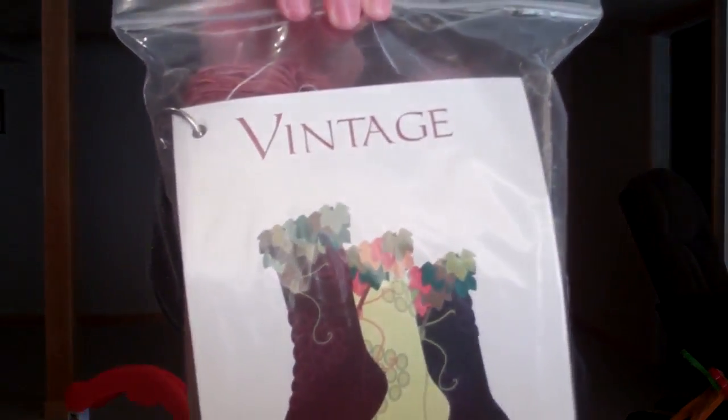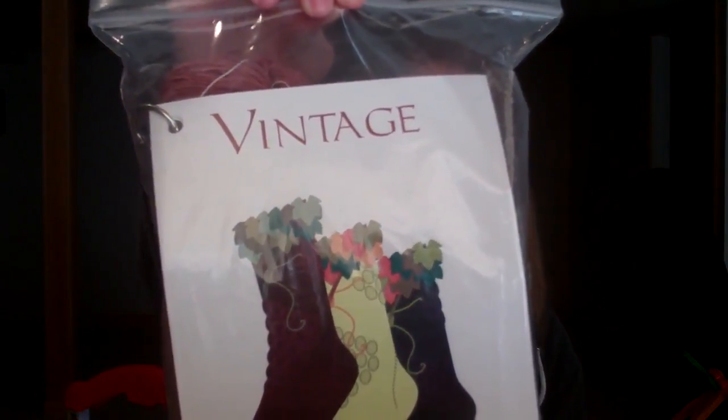I met her a couple of times at the 2 sock summits that I went to, just very briefly. We weren't bosom buddies or anything, but I did meet her. She was a very nice lady. I do have one of her kits from years and years ago. Some of you, if you follow the Yarn Harlot's blog, you might remember her doing those crazy socks that had all the teeny little leaves around the top. She was knitting leaves, and she was all obsessive. That was Sock Czarina's kit, the vintage kit, which is when she was still partnered with Holiday Yarns.